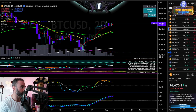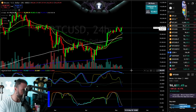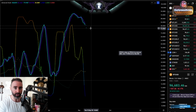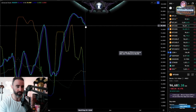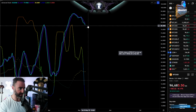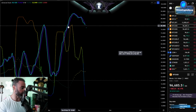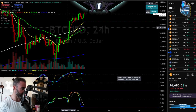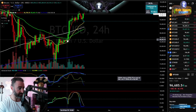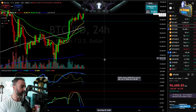Then on top of that, when we look at stochastic momentum on this chart, we can see that it is still coming down, and rather aggressively, because the daily stochastic oscillator is about to lose that critical bullish control zone above 80 for the first time since this rally really got underway in late April. That was the 20th of April, where it actually entered into that zone again, and that was literally one day before the first big green candle on this current pump. So I would be aware of that.